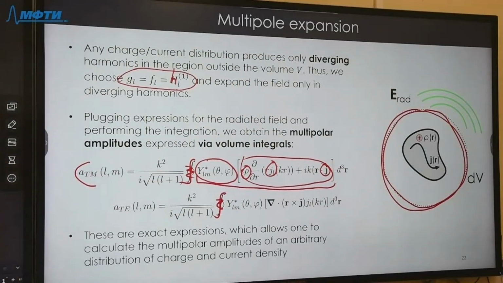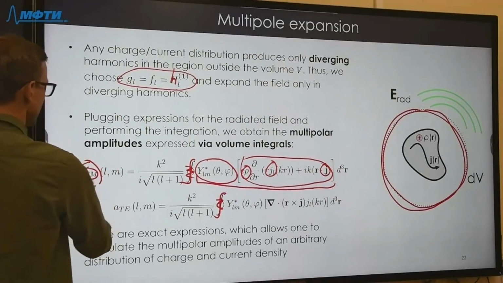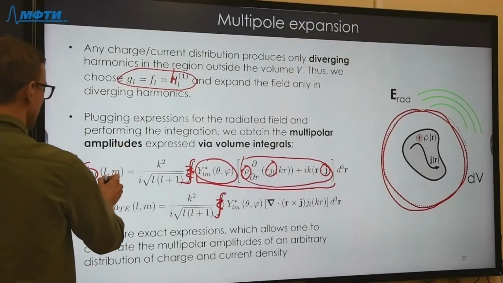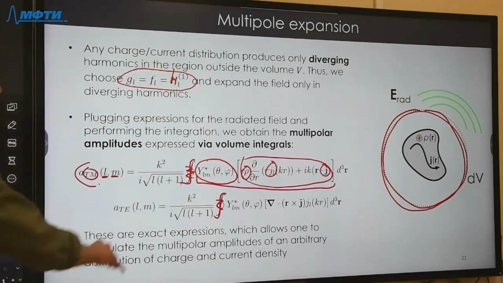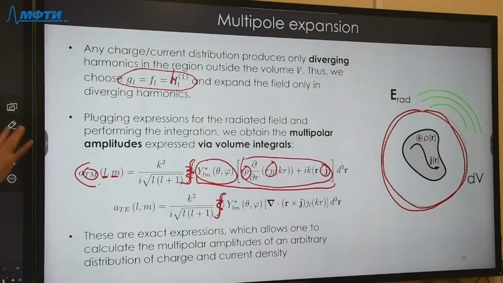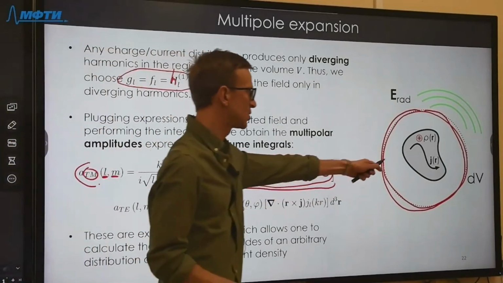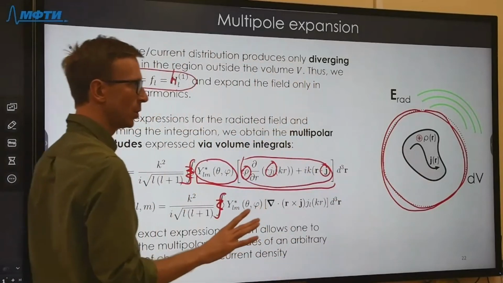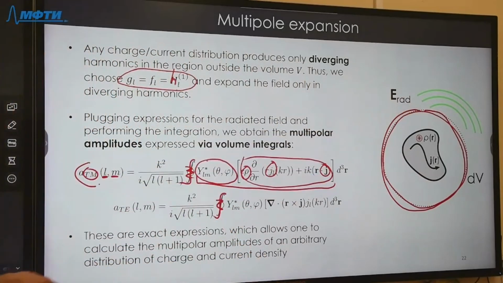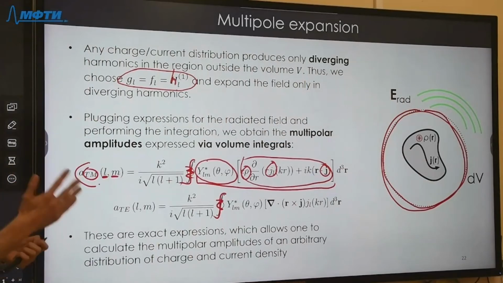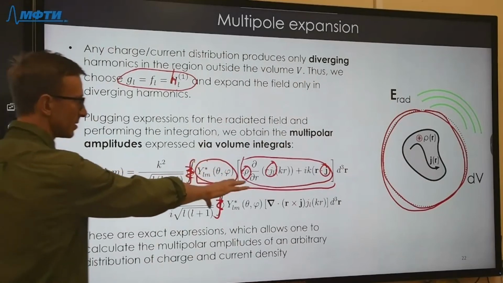So what you need to do is choose a particular polarization, transverse electric or transverse magnetic, a particular L and a particular M. Plug these indices into the integral and calculate the integral. And that will give you the amplitude of the corresponding spherical harmonic. So by calculating these integrals, you will know for an absolutely arbitrary distribution of electric current density what your field looks like, whether it's a field of an electric dipole, of a magnetic dipole, magnetic quadrupole, electric octupole, and so on and so forth, without calculating the radiated fields. Notice that here you have only the current densities.